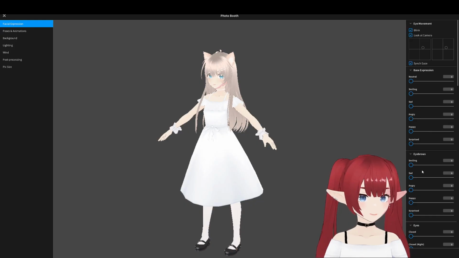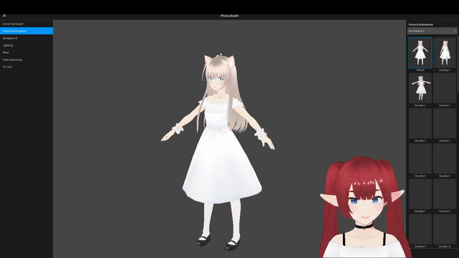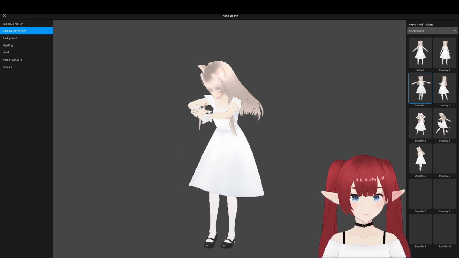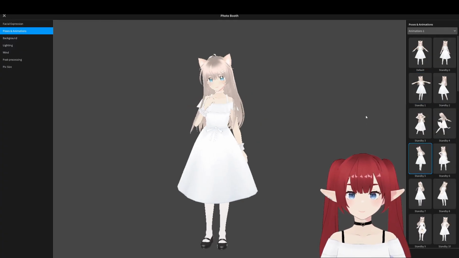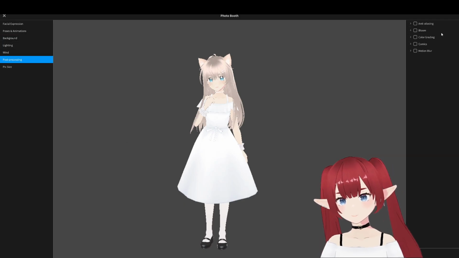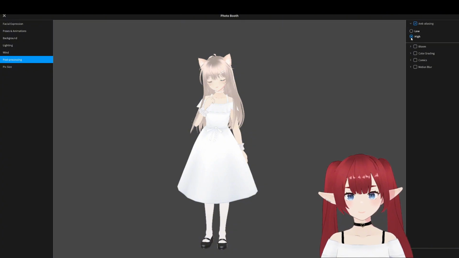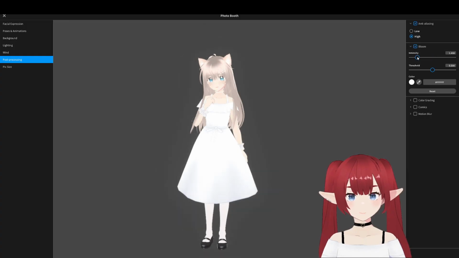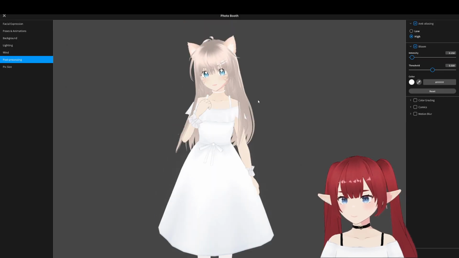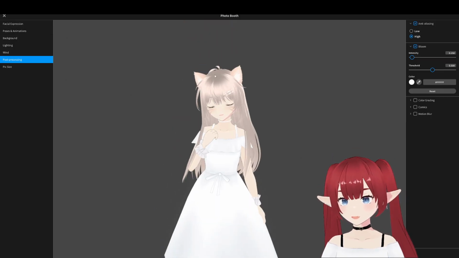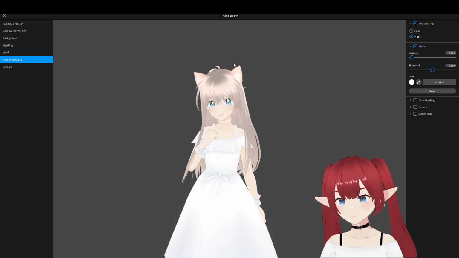Here you can pose your character as you wish, and you can take pictures. I'm lagging a little bit because I have way too many programs up right now. But you can take a picture, and be sure to just do one setting like this. Anti-aliasing is going to make a huge difference. Also bloom sometimes too. In the prior tab, you can also add line art to your character. So go ahead and check out those settings if you want to.